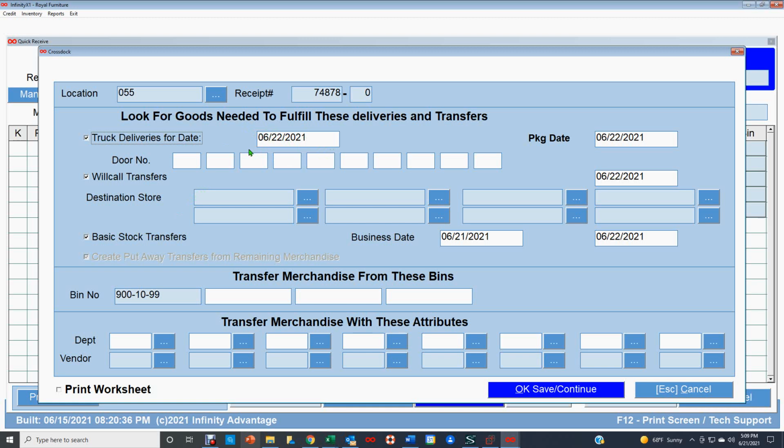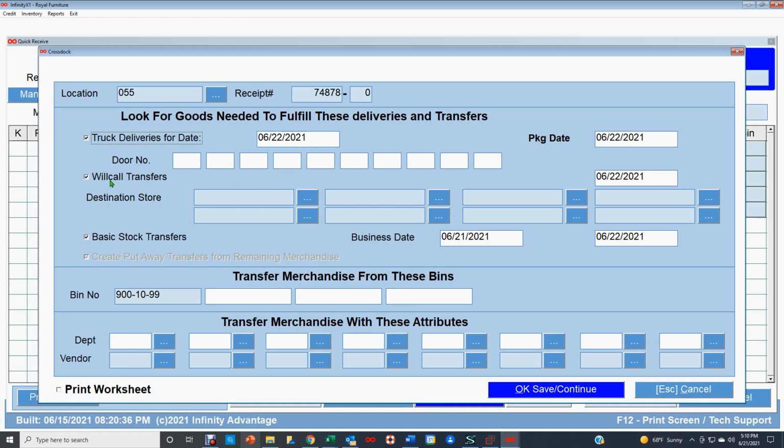And rather than assigning a task to put one of the items you're going to receive away, if there are deliveries for the next day, it's going to say, don't take it to the racks, move it to the door that delivery is going to be made from. It'll also do the same thing here.